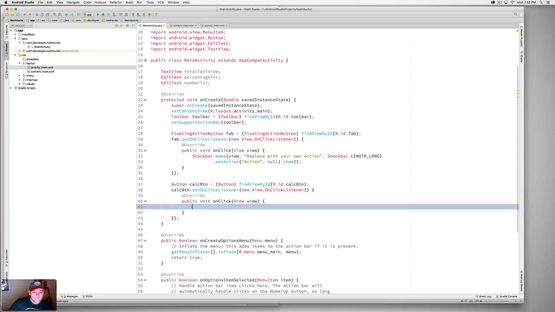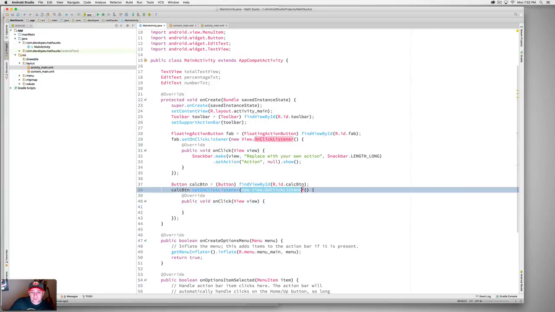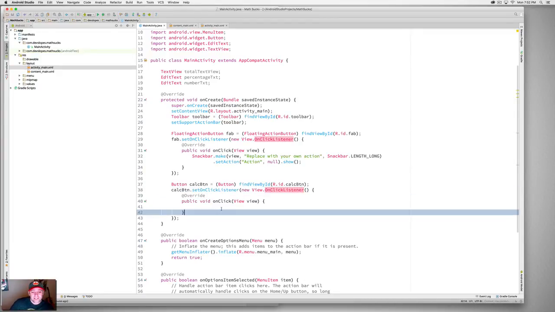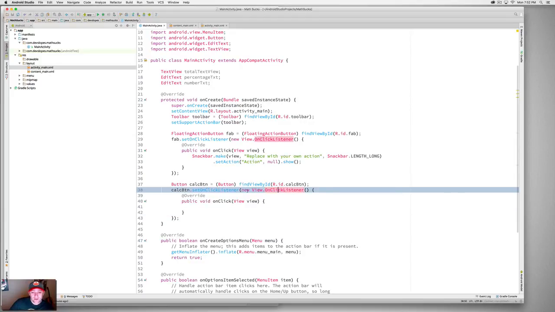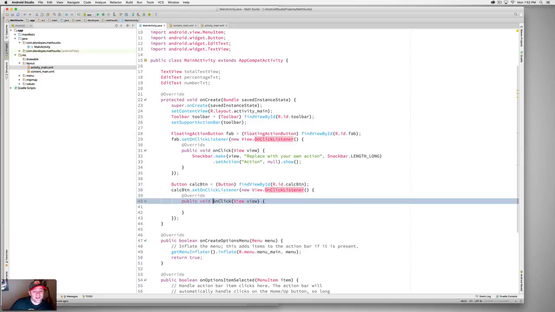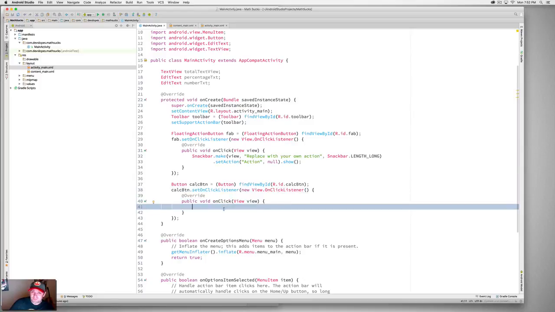Basically, we've set the onClick listener, and we've set this anonymous class function here, which is almost like an inline function, or what you might call a block in Objective-C or a closure in Swift. We're going to override this view class that we're creating, overriding its onClick function for this button so we can perform an action. This is where we're going to write our code to manipulate the views.